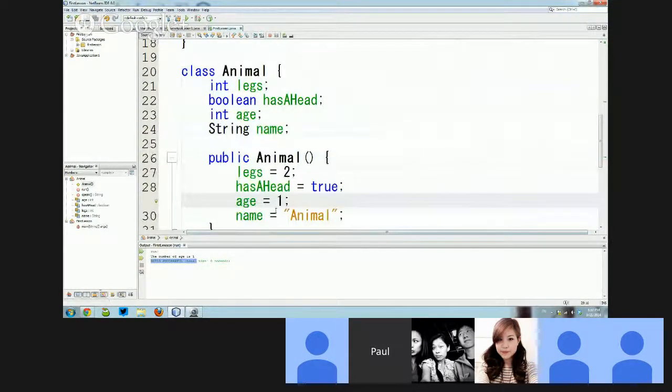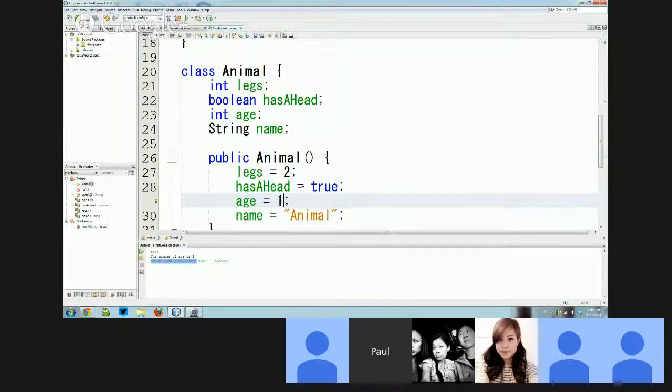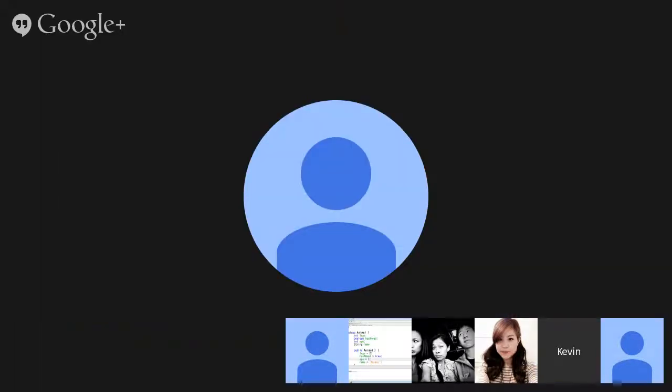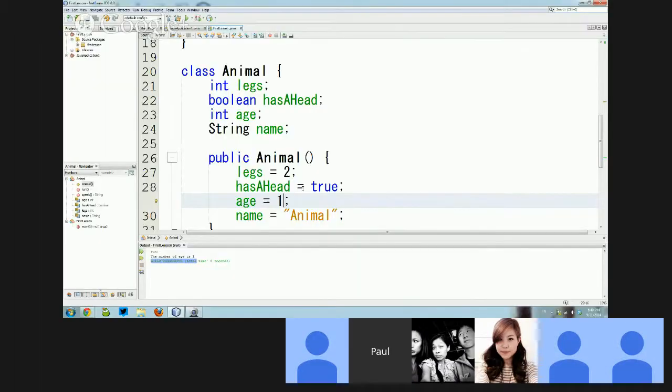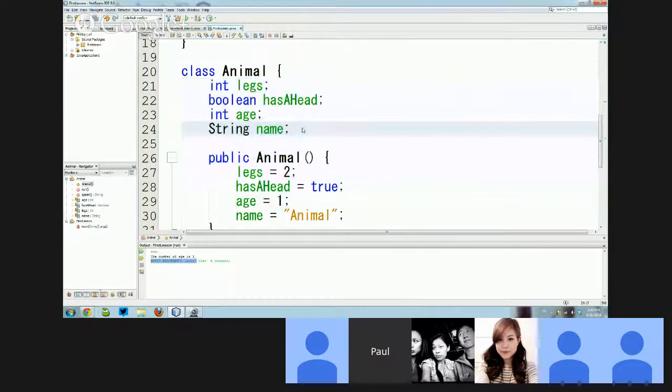Questions here? Hey, Paul. Yeah. Why is the class and all the constructors below, at the bottom instead of at the top? Because generally, doesn't the script run from top to bottom? Yes, that's true. The difference is that when the compiler runs, it checks to see where all the classes are, and then it bundles them as separate objects. So whenever you call them, it runs top to bottom within the object, within the class scope.